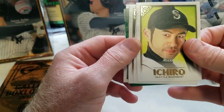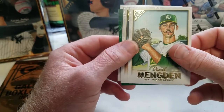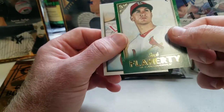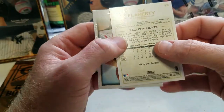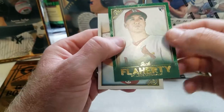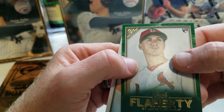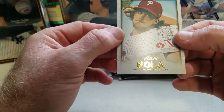Here's a Chipper. Going to see some color — Daniel Megden, Carlos Correa, and this is Jack Flaherty. These green parallels are numbered to 99. You can feel the texture right here on the side — the card is textured. I'll set that aside. And then Aaron Nola — not bad.